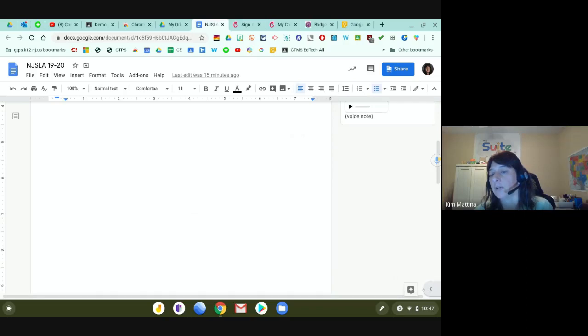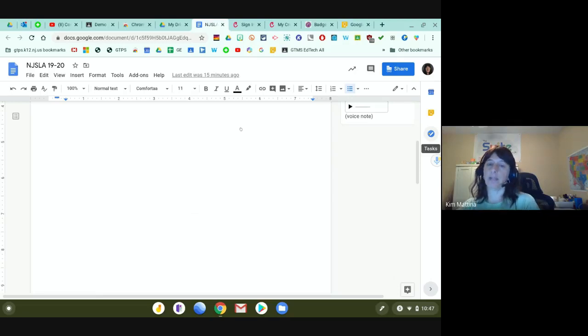Okay, so right here at the bottom right, I can click on that arrow and this panel comes up with other Google apps that can interact with your Google Doc. The first one is Calendar. The second one is Keep. And the last one is Tasks.